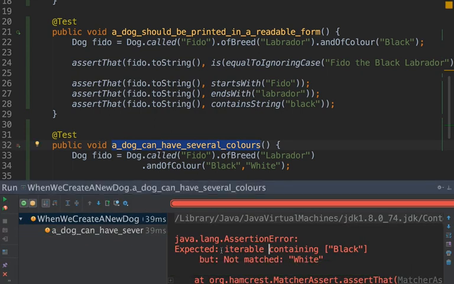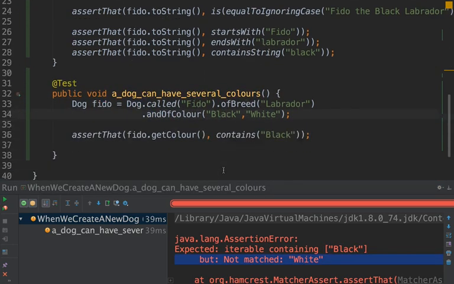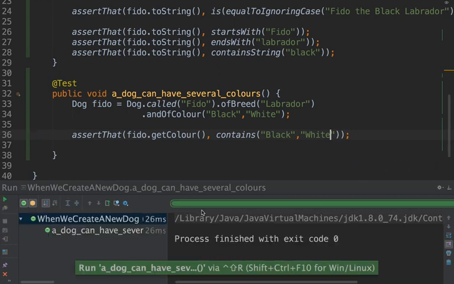And we can see it's saying we expected an iterable containing exactly black, but it couldn't find white. So to make it work, we would have to say contains black and white. So I'm going to run that again, and that passes.